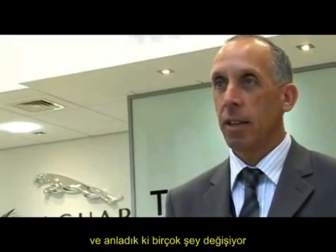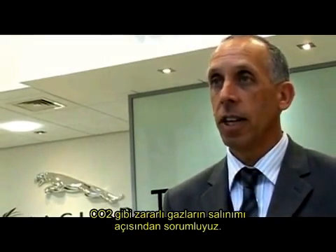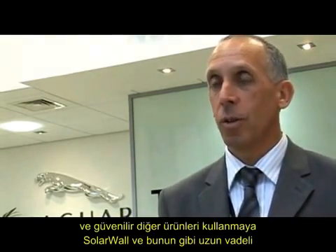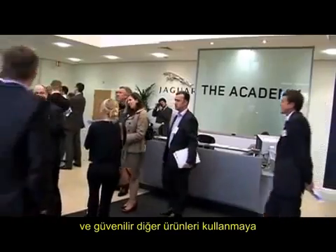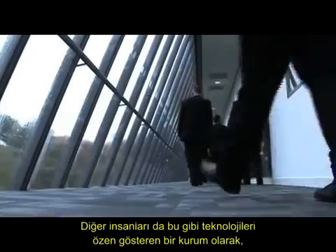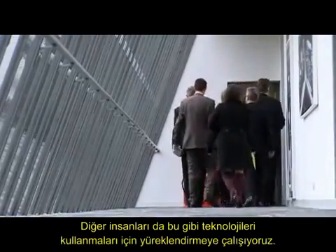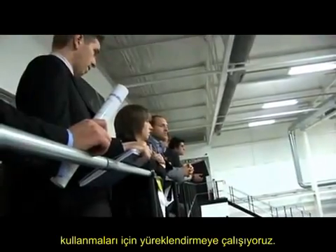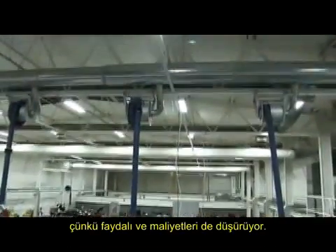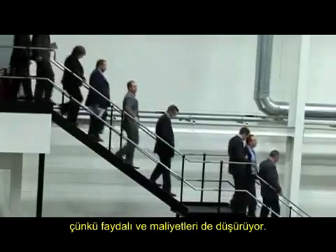I understand now there's legislation changing where we will actually be accountable for a lot of the CO2 footprint of dealers throughout the world. So as an organisation we'll be pushing those to install solar wall and other sustainability items throughout their worldwide networks. But it's a hard one because we don't control them — they're franchise businesses, we don't own those facilities, so we've just got to encourage and cajole people to install the right technologies, because it's beneficial to them and their operating costs down, so everybody benefits.